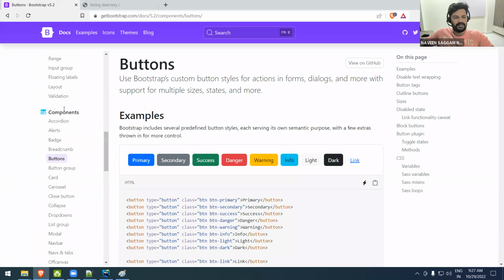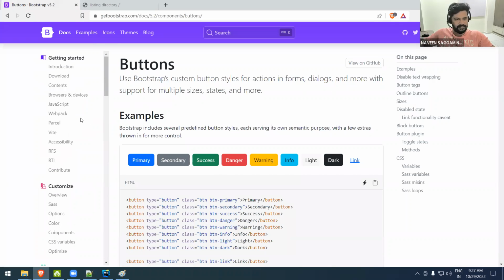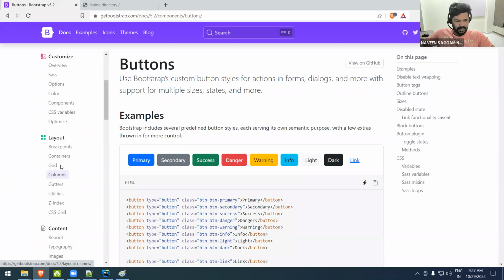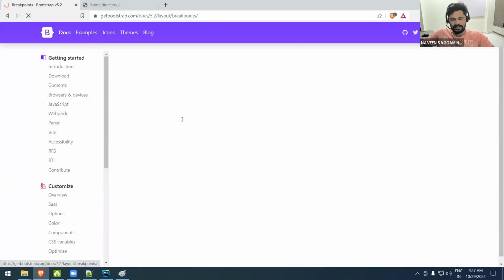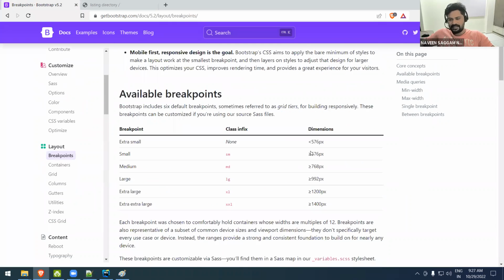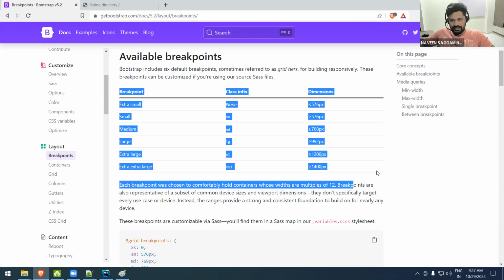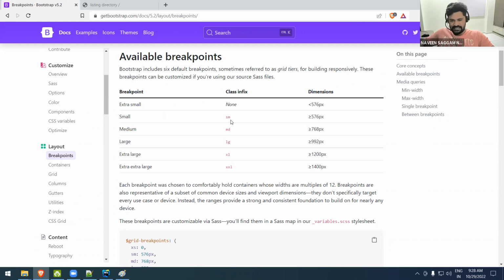Let me show you that one. I think in grid system, where is grid breakpoints? See, there are some breakpoints as given. So they given names like SM, MD, LG, XL, XXL. SM is small mobile, tablet, laptop, like bigger screens.